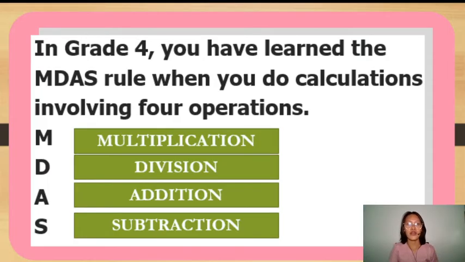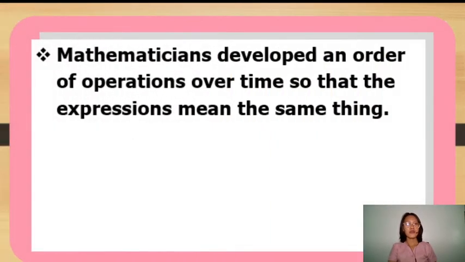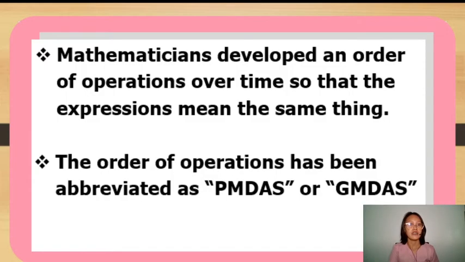So, paano daw po or ano daw po yung idadagdag natin? We're gonna have PMDAS or GMDAS. Ano po ba si PMDAS? Ano si GMDAS? Mathematicians developed an order of operations over time so that the expressions mean the same thing. So, ito yung order, ito yung procedure or steps on how to solve equation using PMDAS. Paano daw po natin siya isosolve kapag madami na yung operation na involved? And the order of operations has been abbreviated as PMDAS or GMDAS.